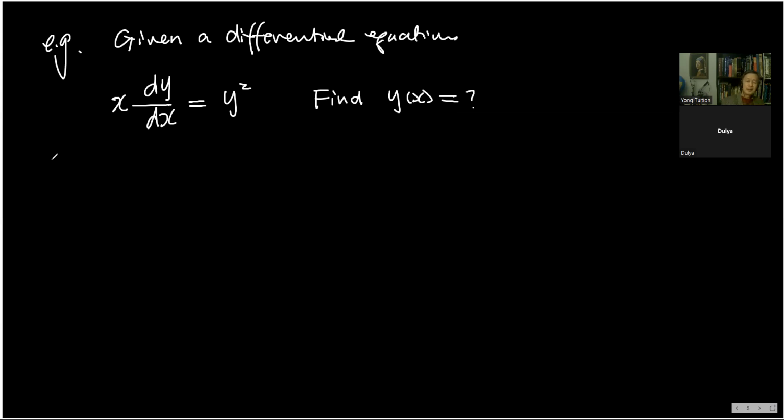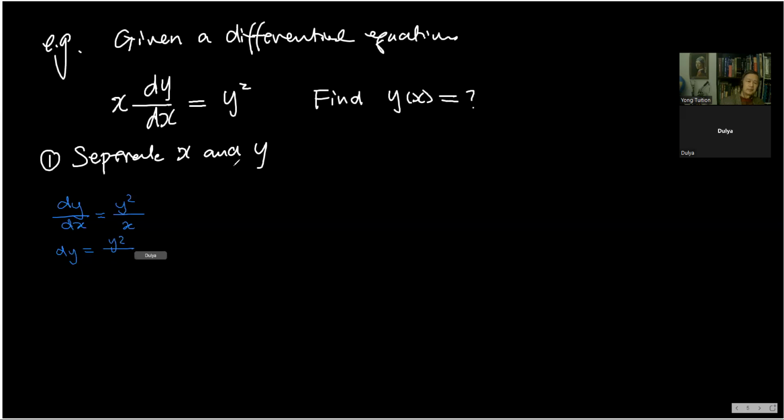Remember the method we studied? We first have to separate x and y, right? Separate x and y. Otherwise, if you mix them up, you can hardly do differentiation, integration rather. Yes, you divide it by x, that's right. What else can we do? Yes, you multiply dx, that's good. You divide it by y squared, good. You see? Okay, that first step is done.